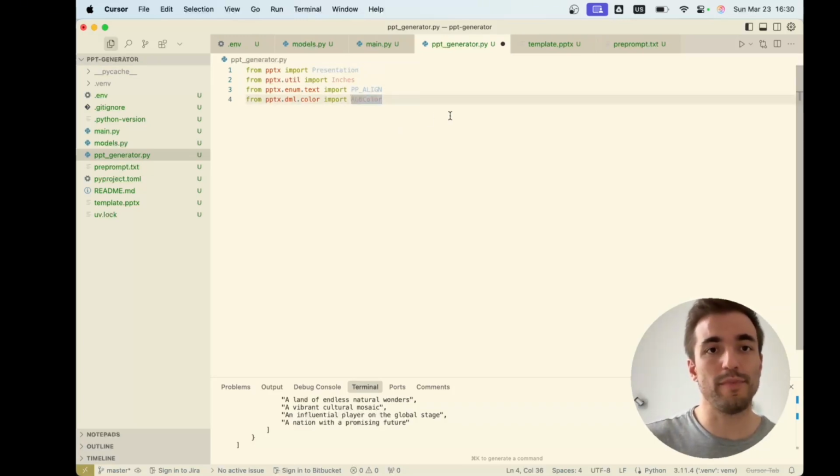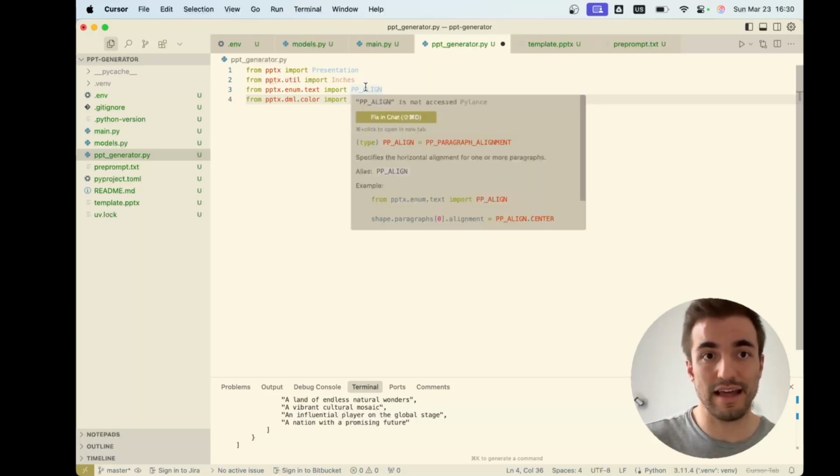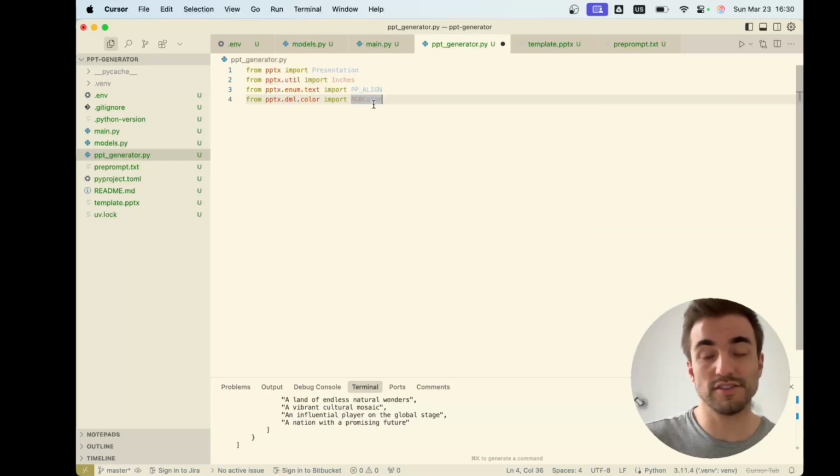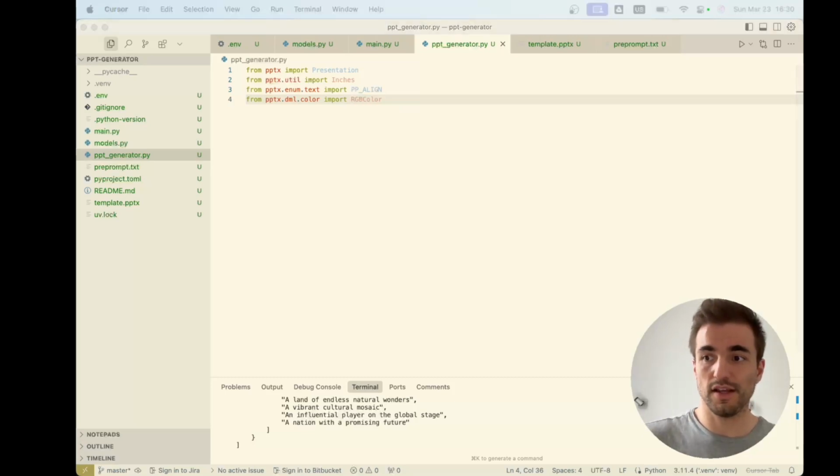This is where we'll add the slides. Inches allows us to take measures in inches in our PowerPoint presentation. PP-align allows us to manage text alignment, and RGB color allows us to select some colors for our presentation.